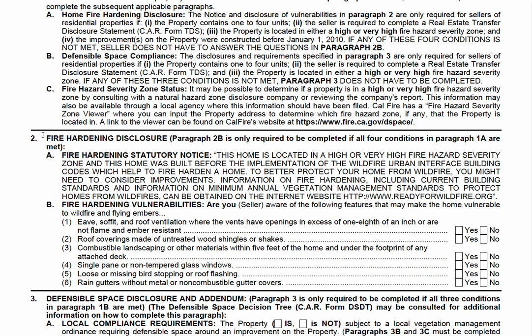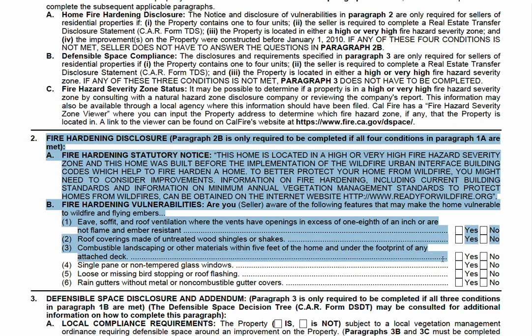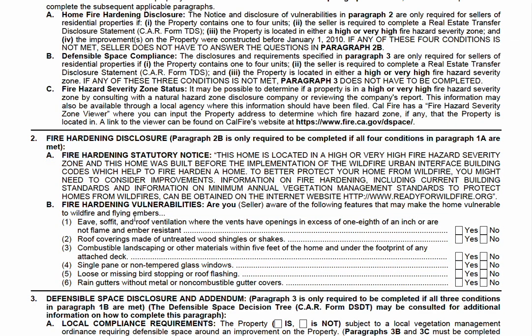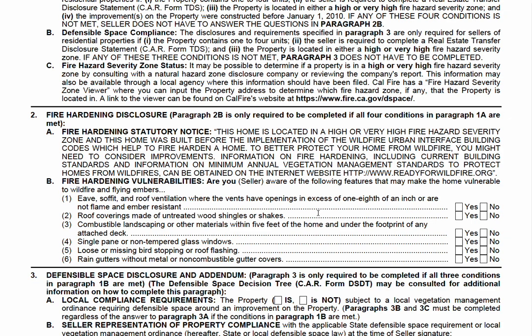Now, for those of you that are still with me, because you have properties in high fire hazard zones, when you give this to the seller, it's going to ask all this. These are characteristics of the property that make it vulnerable to fires. And you're going to ask the seller. And a lot of sellers are going to look at this and say, I don't know. And that's okay. That answer is perfectly acceptable. If they say, I don't know, then the answer is no. Because it's not asking yes or no if it exists in a vacuum. If it exists and the seller doesn't know, it's asking, hey, seller, do you know if this exists? And the answer is either yes or no. Because if the seller can't say yes, the answer is no.